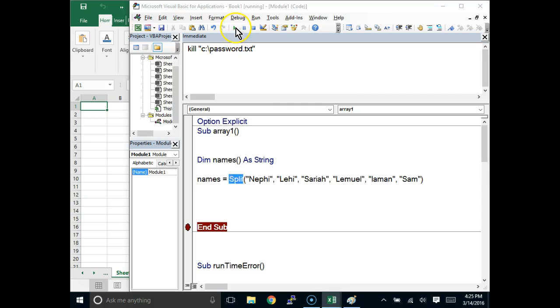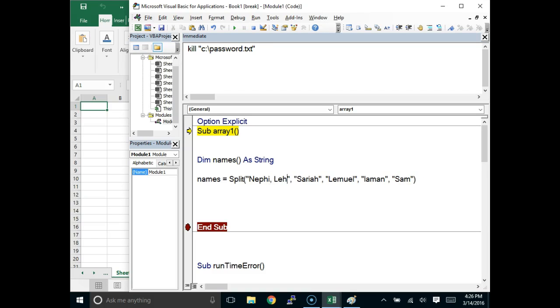First of all, let's just see if that line executes. Wrong number of arguments. Oh, split. Oh, sorry, this needs to be one long string. Yes, sorry, split takes one string. In this case, separated by commas. And I'm not going to put spaces in there either. It's just going to be a comma. And then I'm going to give it a delimiter. So the first argument is a string that I want to split. The second one is what I want to split it on.